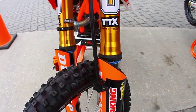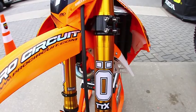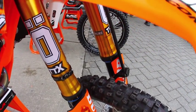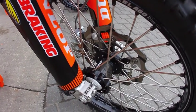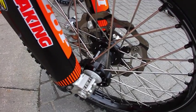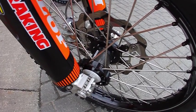He went pretty stiff, and we came into the first round and figured out that we were way too stiff, and we had to backtrack on it. They all really love the Ohlins feel. First time we went and tested with Les, he felt real good about it because he said we were starting off where he ended up last year. I think it's really good. It's got the wider lugs on the bottom, which they really like a whole lot better over stock. It gives a better feel for the front.